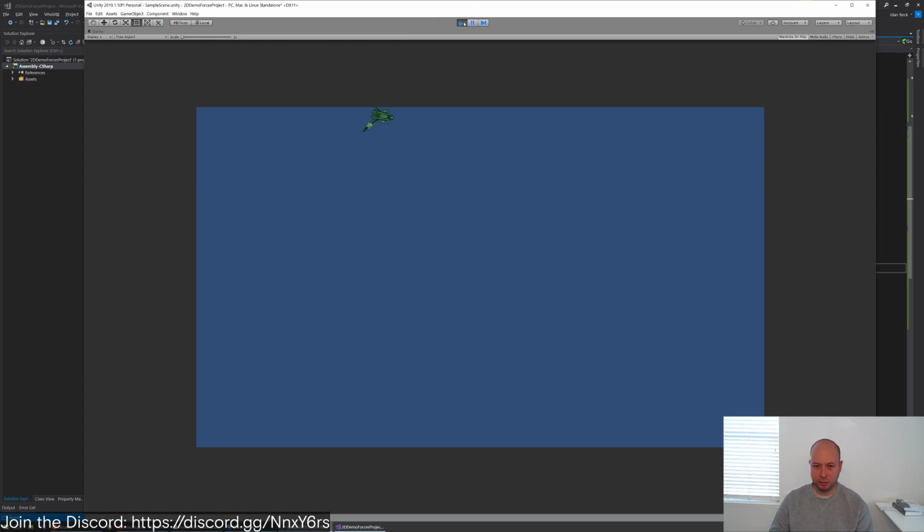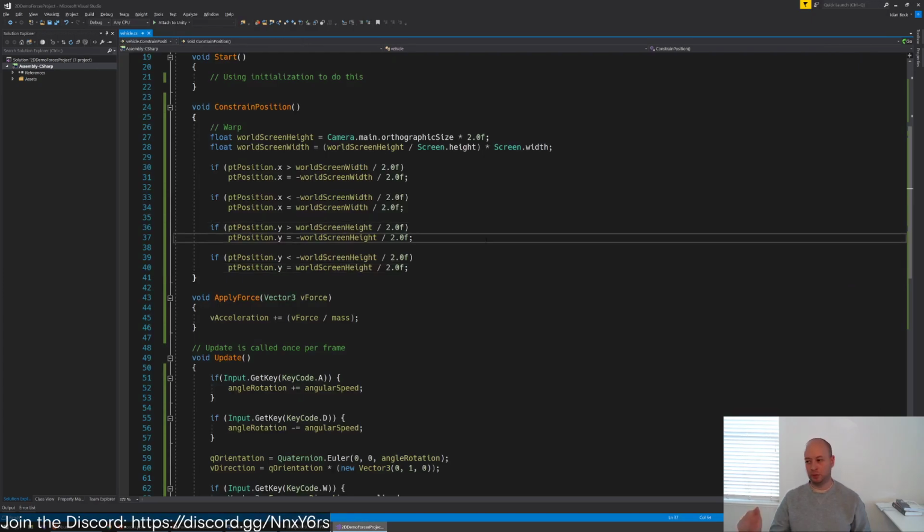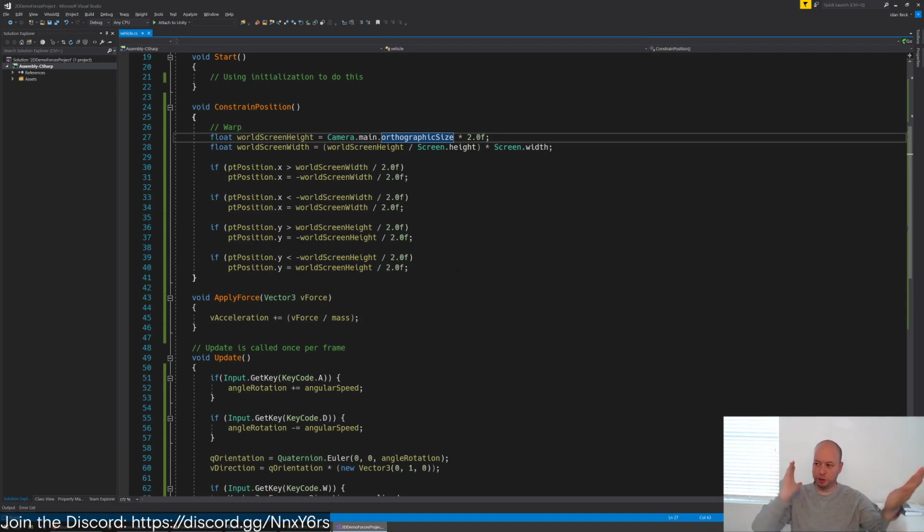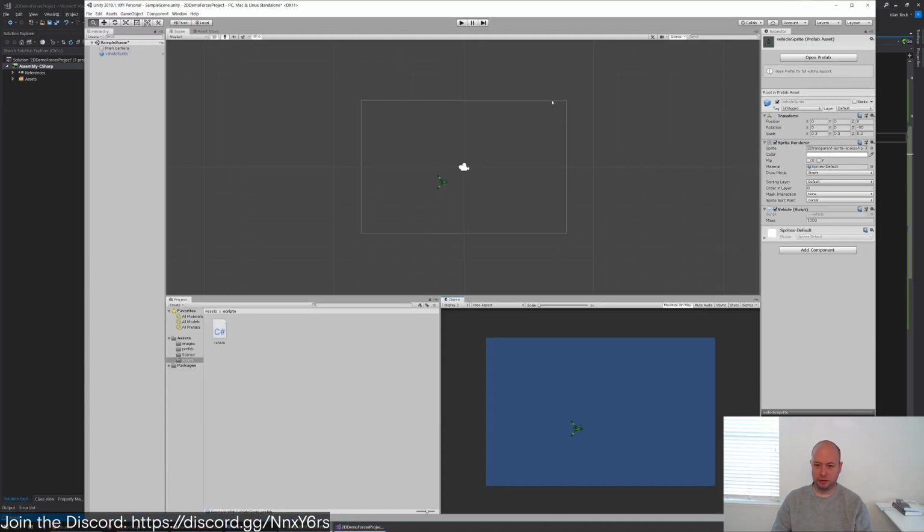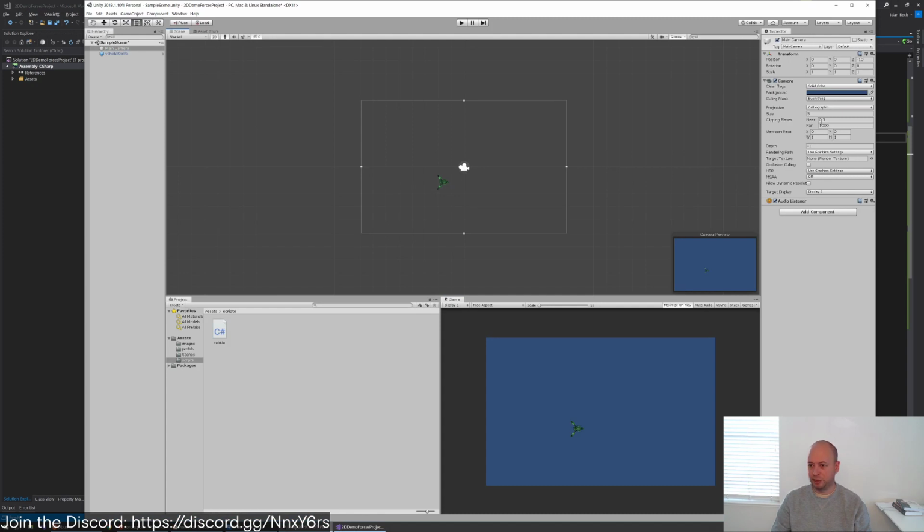Okay, so I'm not doing the most complicated thing here. What's going on is the way that the 2D system in Unity works is you have this orthographic projection, which we haven't talked too much about, but it's effectively like taking the world and squishing it down without any perspective. That size, you can actually see it here. This is the camera, right? And the camera, you can actually see projection orthographic size 5. If I change this, that's actually the value I want. I want to be working against that value. I don't want to be working against the screen size, because the units of the screen and the units of the camera are two different things.